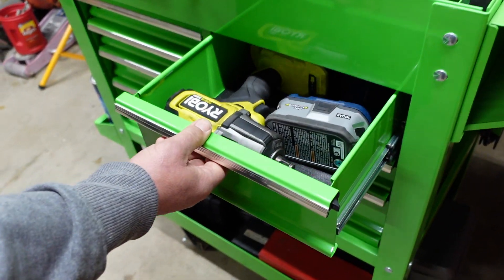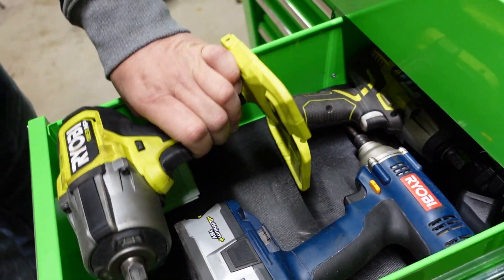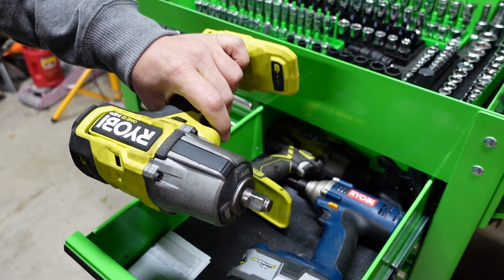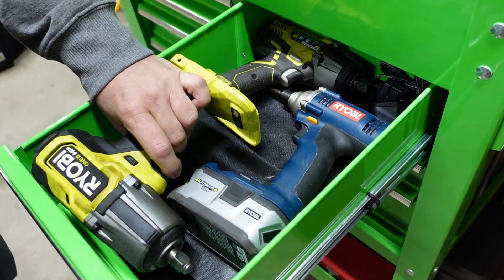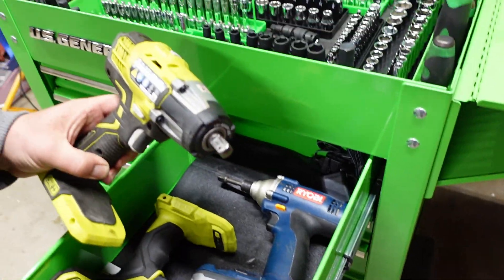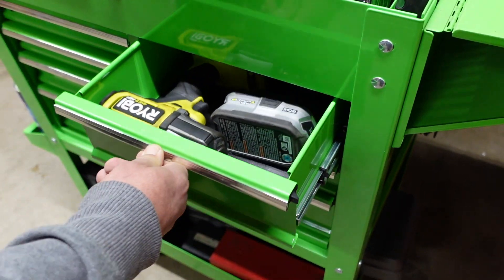Again, we're a home gamer here. So we got some Ryobi impacts. These hit pretty hard. This is our newest one and I want to say it's got around 1,100 pounds of torque somewhere. That's plenty - break-away torque. Yeah, just the Ryobi quarter we packed. 300 foot-pound half drive. It didn't like it but it did it.